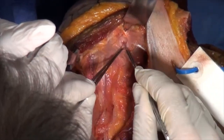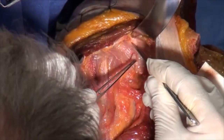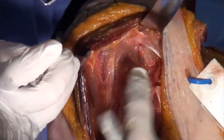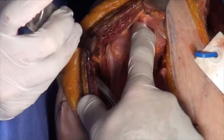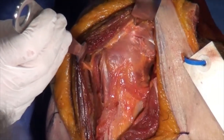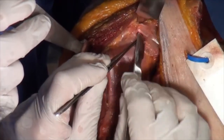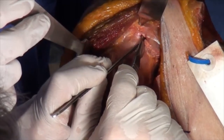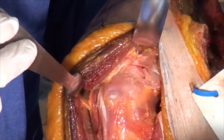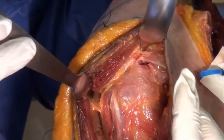And here, when you go into external rotation, just here, that band there. It goes from the coracoid to the humerus, so it is the coracohumeral ligament, and it's the tightness that happens in a frozen shoulder. What I'm going to do now is what's called the Ozaki release. So I'm going to cut that band at the base of the coracoid. It always bleeds. Always bleeds, but if you cut that band, suddenly there's a much greater range of external rotation of the arm. This is one of the most useful releases to do in a stiff shoulder after trauma.